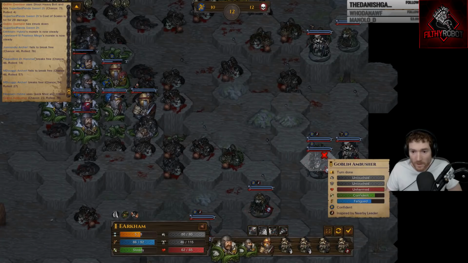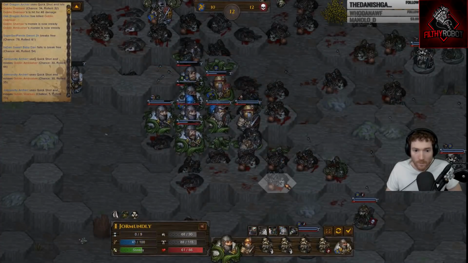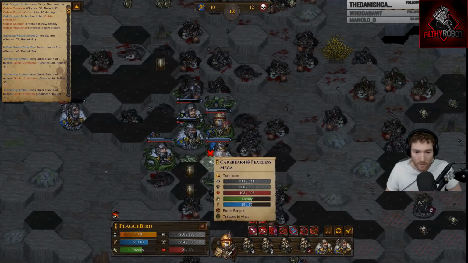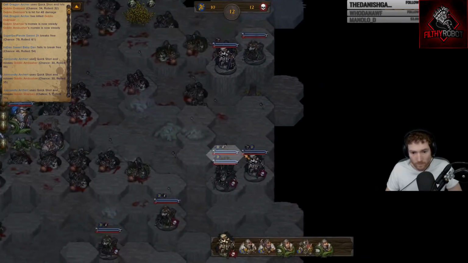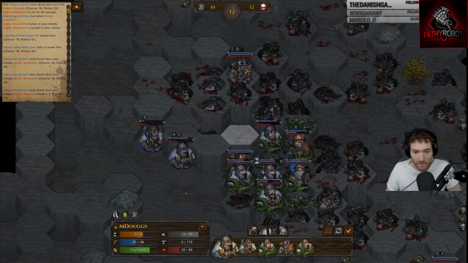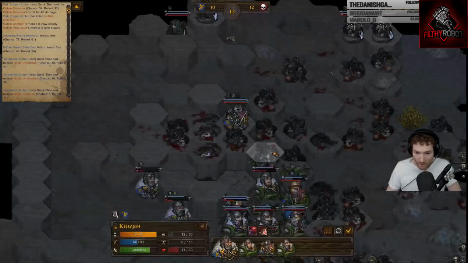Two, 19. Don't need to be there anymore. M-Dogs really doesn't need to be there anymore either. 17 HP is probably a kill if he gets hit, but I do kind of need to start thinking about what am I going to do for the rest of my DPS.